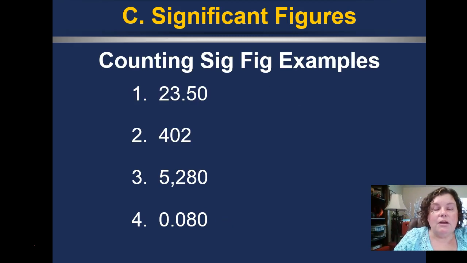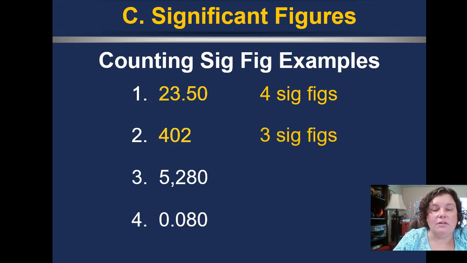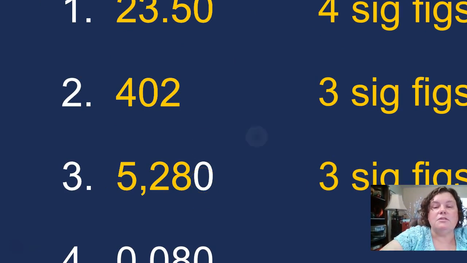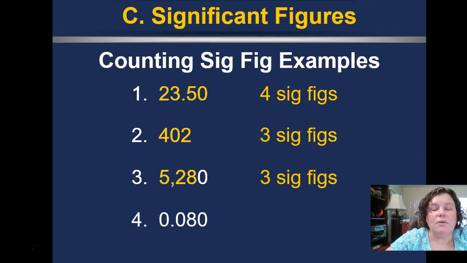Let's do an example here. We have a decimal, we have trailing zeros, so we count them all. 4 significant digits for the first one. Next one, we don't have any leading, we don't have any trailing, we count all the numbers, 3 significant digits. For the next one, we have no decimal, cannot count trailing zeros, so we would count 3 significant figures. We do not count the trailing 0. Okay, let's go back to the other one. Next one, we have a decimal, no leading zeros. We cannot count the first 2 zeros, only the last 2 zeros. We can count the trailing, so it's 2 significant digits.